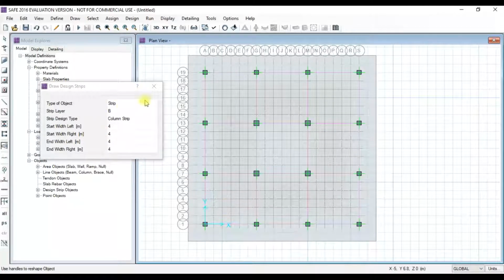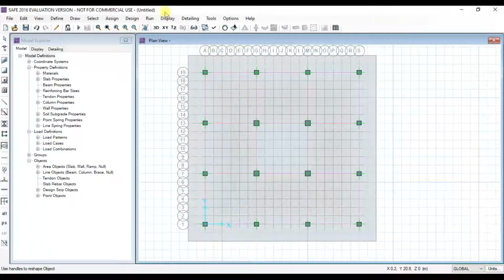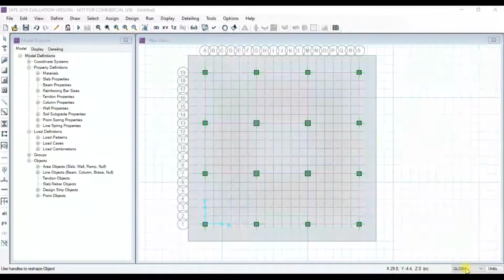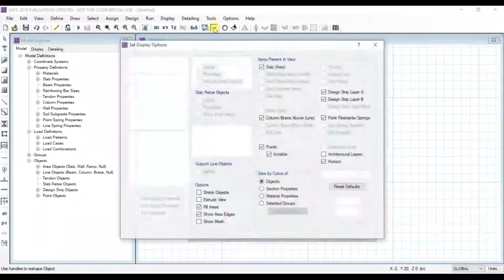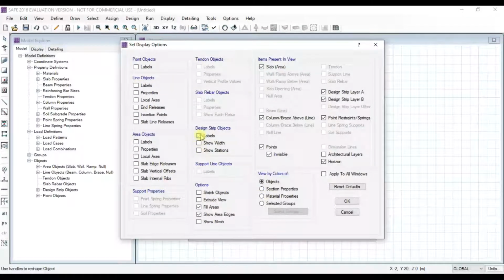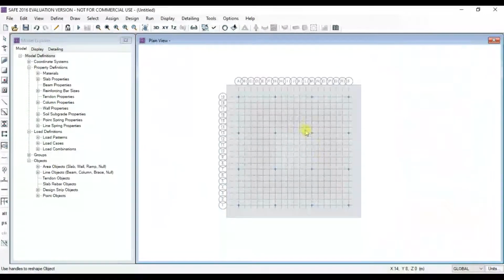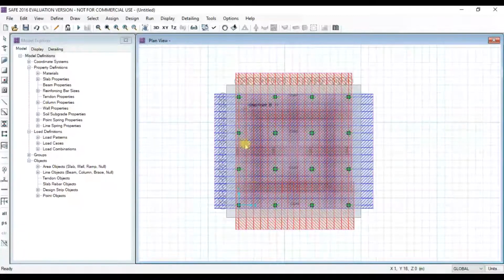Now we can check these column strips. Go to display options, set display options. Then go to design strip objects. Select all these three options. Click on OK. You can see we have successfully made these column strips for each direction.